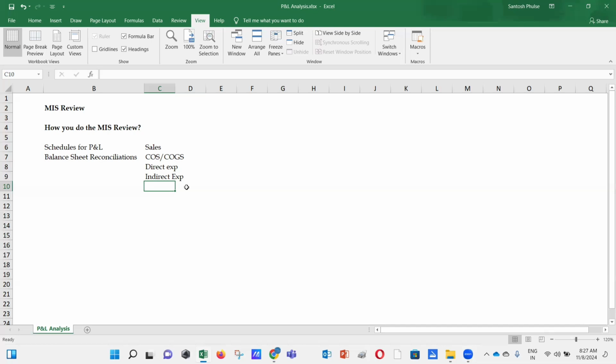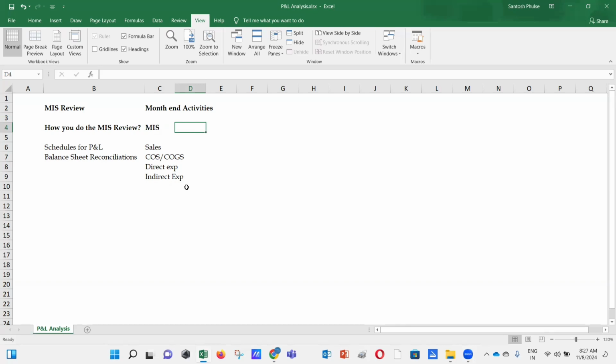And once we have completed these month-end activities, then we have to prepare our draft MIS to check whether whatever we have done in the systems is correct or not.